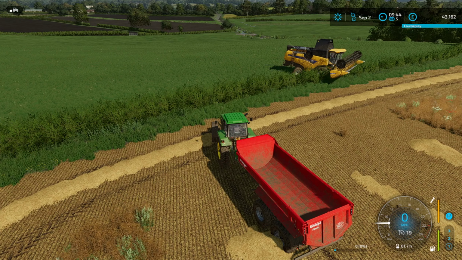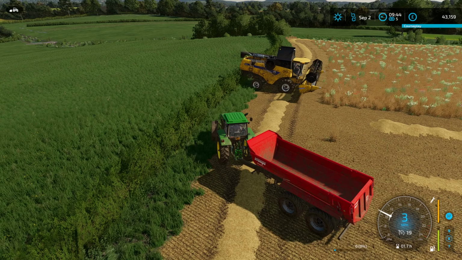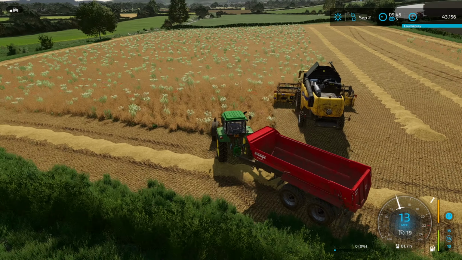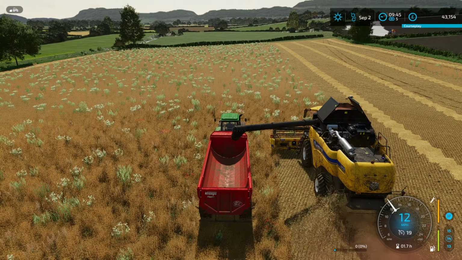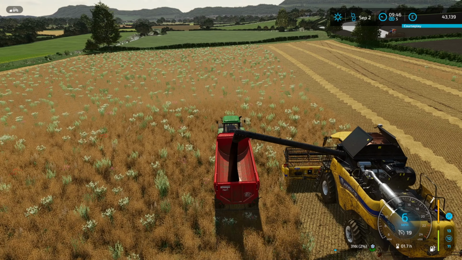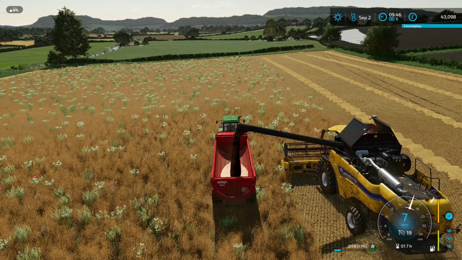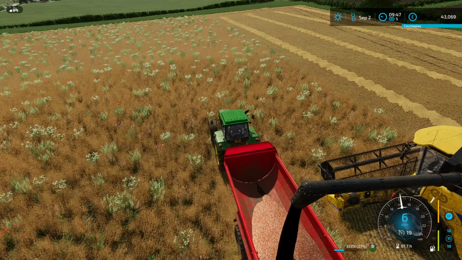Oh, that little bridge down there. I'll have to go exploring at some time. Right, let's get this harvester emptied. And I know we're not meant to be driving in the crop, but fortunately it's a contract and not ours. Shiny.